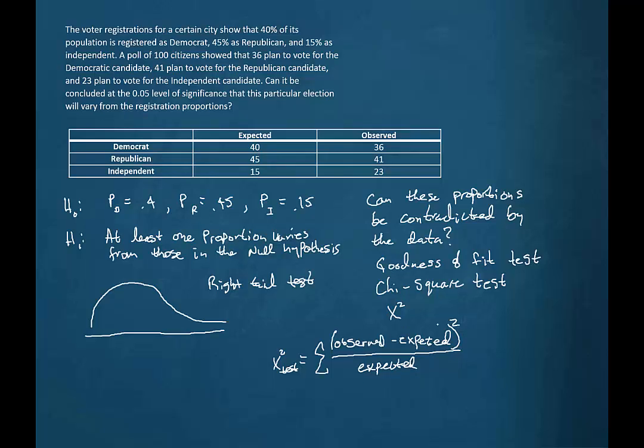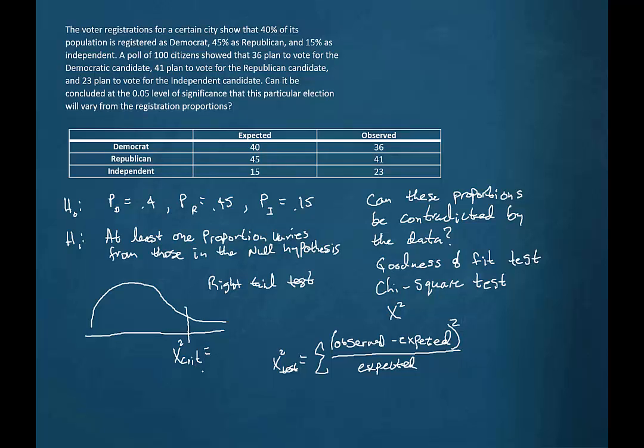Now, this is always going to be positive then. This value will always be positive because we're going to take a difference and square it, which will make it positive, and then divide that by a positive number. Now, if the difference between the expected and the observed values is large enough, then this numerator gets large. And when we add up a bunch of terms that are getting larger and larger, we accumulate some value. So the question is, do we accumulate enough value to overcome a chi-square critical value?